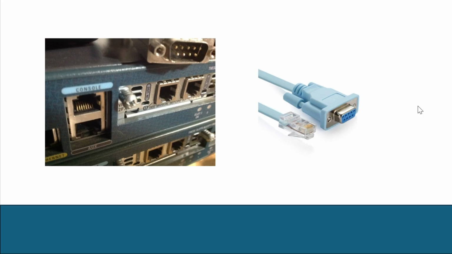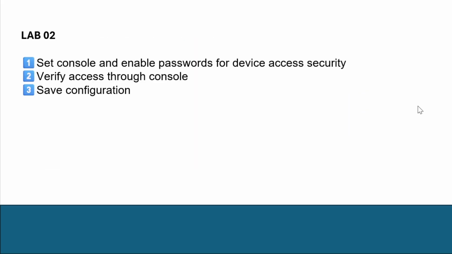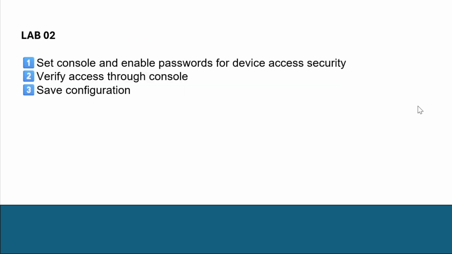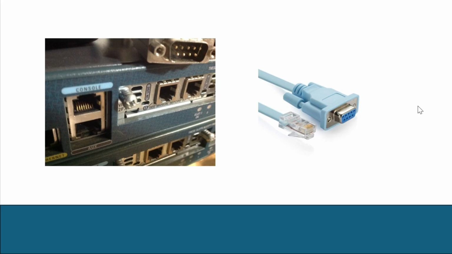But if it is in a production environment, we have to make sure that the device is secure, and anyone who is using the console cable should input some password, because without a password it will not be secure, right? And whoever is going to change things, do some configuration, should also go through a password prompt. So that is why we set console and enable password, because enable gives us the privileged access, and console is giving us the access to our router or switch. So let's get to the CLI and see how we can enable both the passwords.